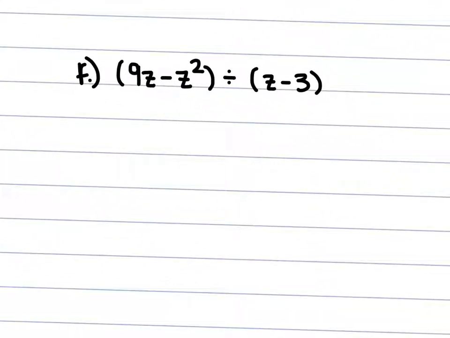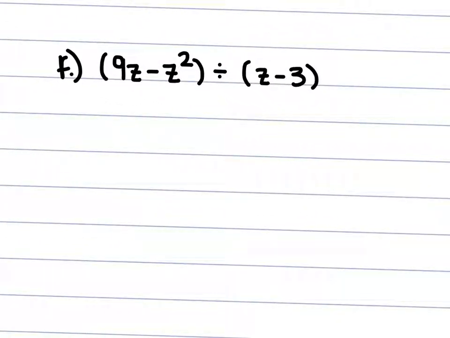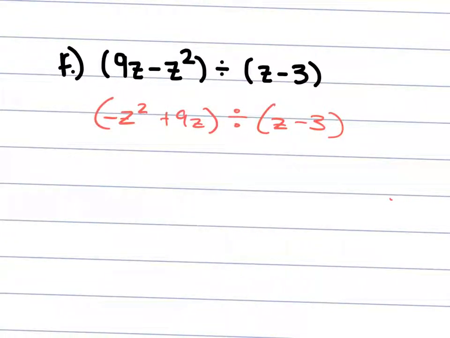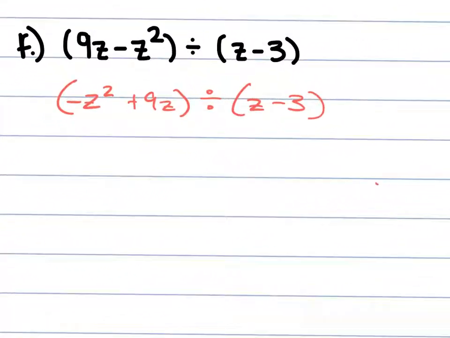Okay, let's divide some more polynomials. Talk to me. What's wrong with this polynomial, first of all? Something's wrong with it. It's not in standard form. How do I correct it? Change it to negative z squared plus z. And how should I change the other one? You don't. It's fine. The highest power of z is still first there, so I didn't need to change it. It is perfectly fine.